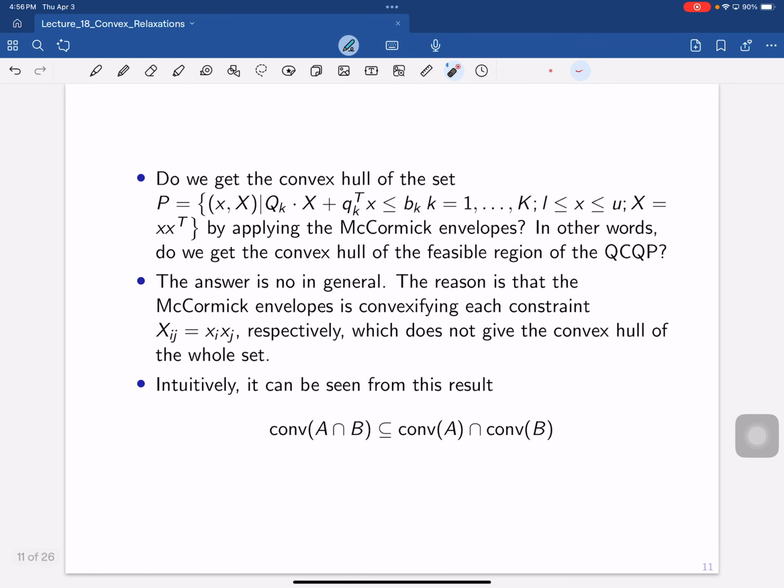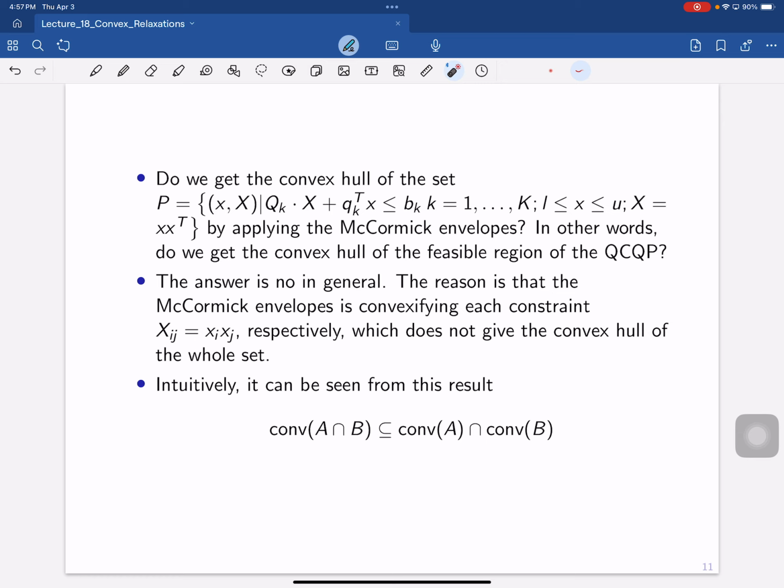Can I ask also a question? So is it true that we can formulate polynomials of any power as a QCQP and solve it this way? I mean, if you have x cubed, we have x cubed equals, I don't know, t, and then t times x. Yeah, that's a very good point. I will cover that later, right? So if you have a polynomial function, we can convert it, just like you said, you can decompose them into quadratic problems.